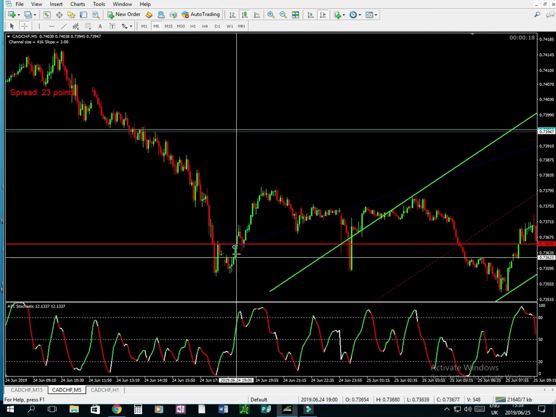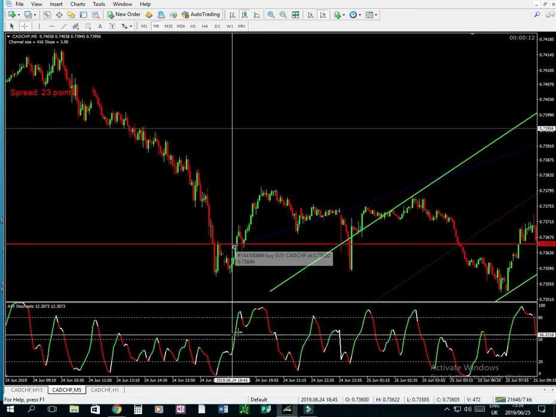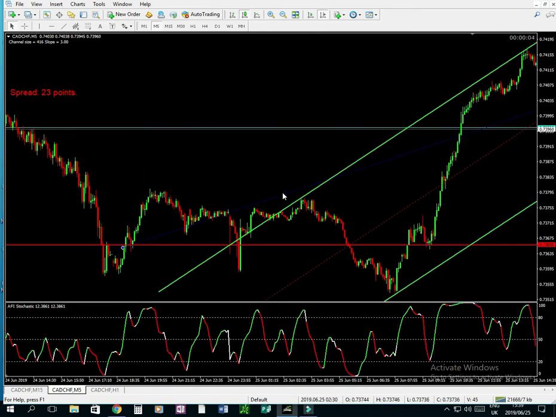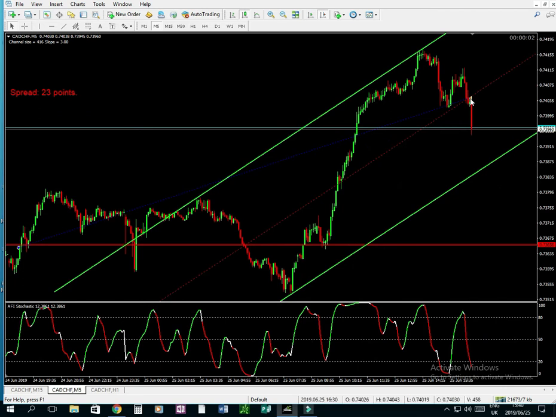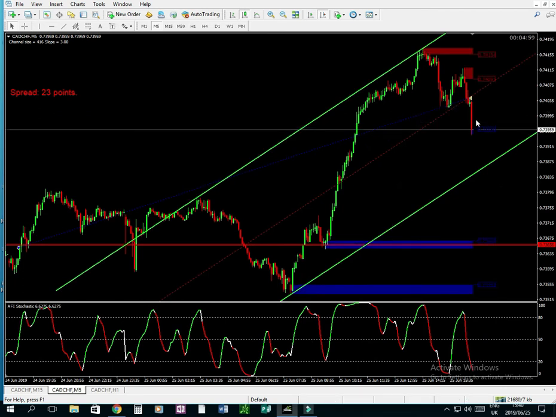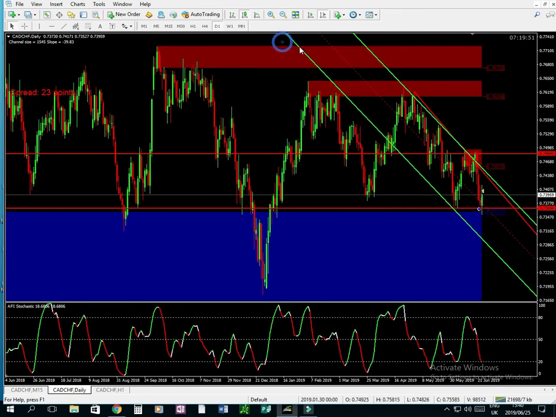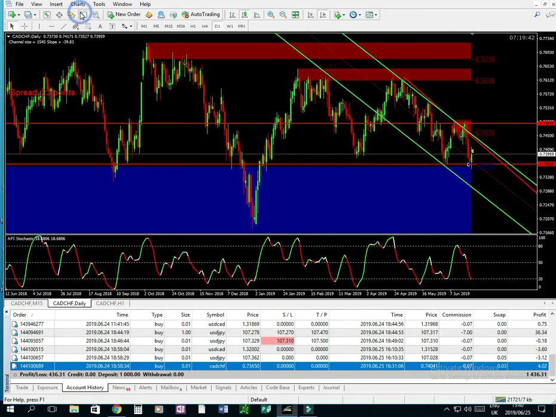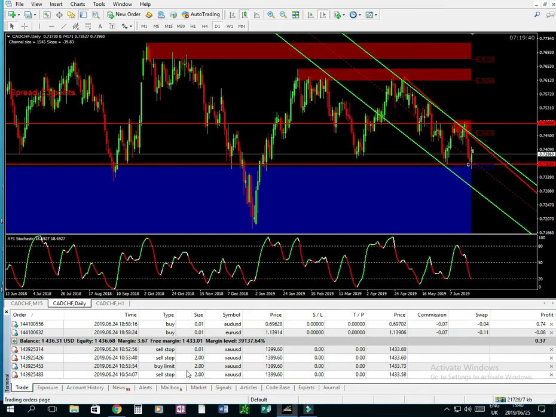Let's see. I actually entered here, just here with the stochastic, and thereafter the 1 2 3 pattern happened, and voila, I was in profits. I held until I closed just about there, and I did good by closing because the market is actually selling. It's pushing aggressively down. So it's quite simple. You just need to know what you're doing. So this video is not really much about the strategies. Here I wanted to share how I took my positions, how I took my trades.